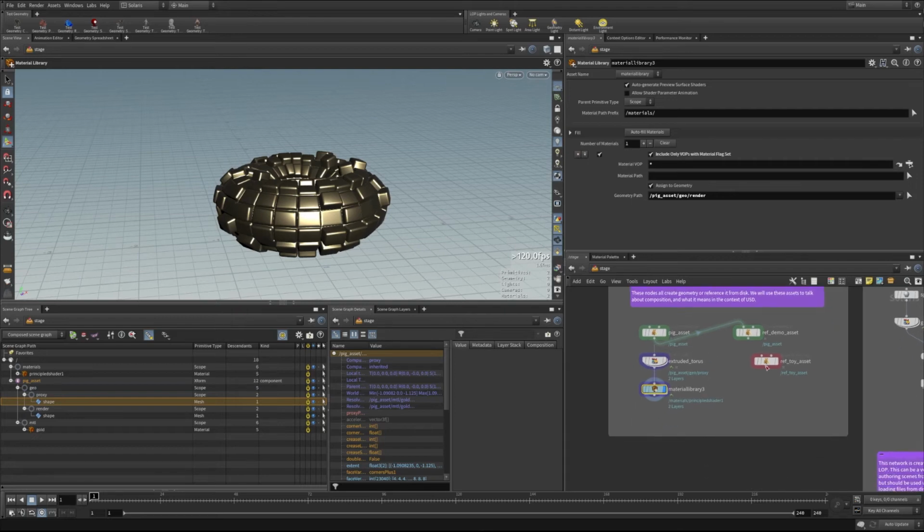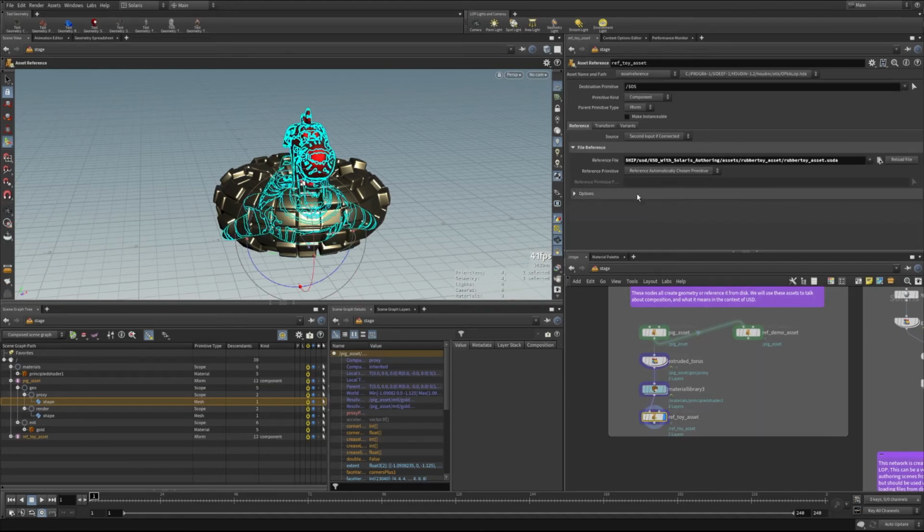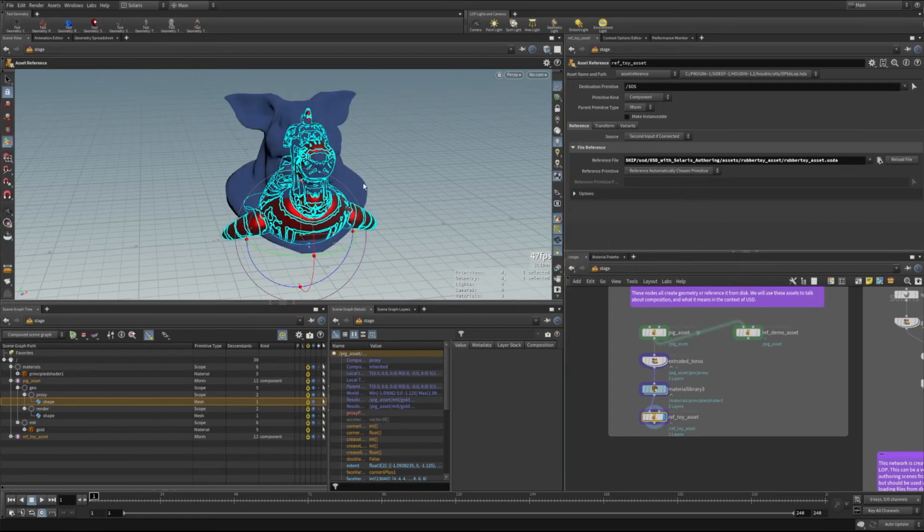And then finally here, we can take this toy asset, we can wire this in, and instead of having our pig asset be kept for the shape for the final render, we can actually have this toy asset come in as the render version here.